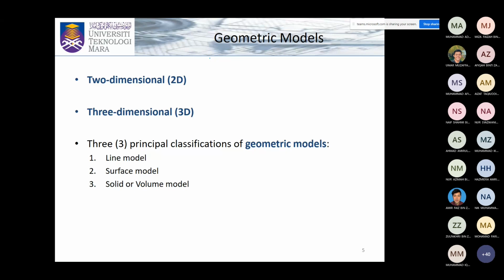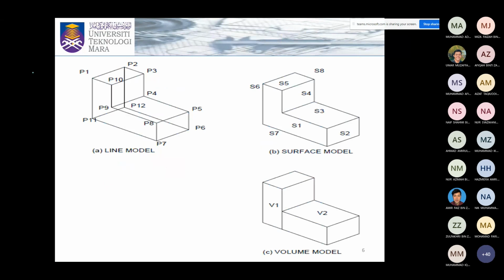So here we are going to classify into 3 types of geometric models: the line, surface, and solid or volume. What is a line model? A line model is basically a 3D wireframe model, where all the wireframe points are connected to create the image of your model. A surface model patches the wireframe only on the external surfaces, so there is no internal solid.